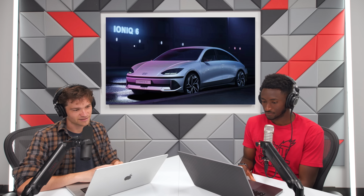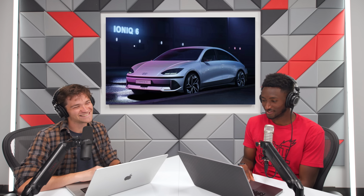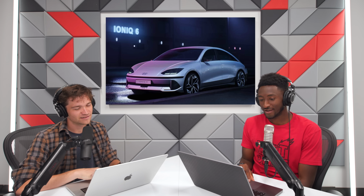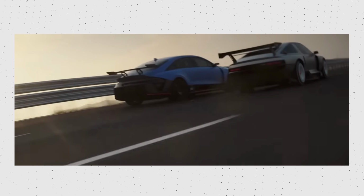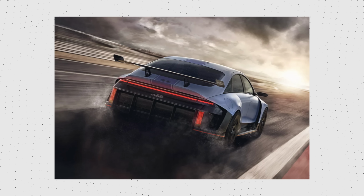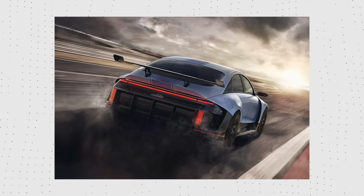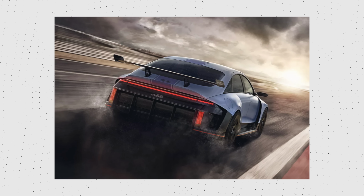I like Porsche. I think I like the Ioniq 6 better than I like this car. Better than this RN22E? Yeah, is that a hot take? Well, the Ioniq 6 is going to be real, and that is definitely a benefit. This is a concept, so I'm happy with both. I actually like this one better. I would need to see the back of this car. Of this RN22E? Yeah. Here you go. Oh. This is the back. Ooh, it looks nice. It looks kind of like an AMG with the wing. I think I still like the Ioniq 6 better. Yeah. Ioniq 6 is nice.